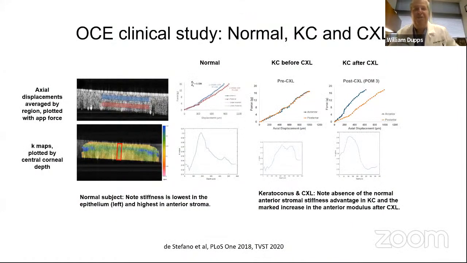Now, I want to finish on some clinical data. This is data that Vinicius was really instrumental in helping us to collect and analyze and write up. And so we published a series of papers on normal eyes and then a comparison of normal and keratoconus eyes, all measured with the clinical device. The difference in these measurements is that the clinical system incorporated a force sensor. So as we're applanating the cornea, we're measuring the displacements with OCT in real time, but we are also measuring the force evolution in real time.